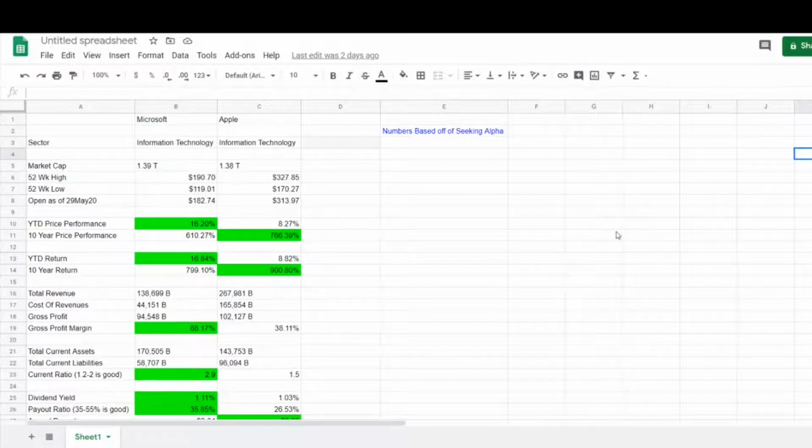Market cap is the price of one stock times the number of outstanding shares. And that proves how big. So from that, you can tell the size of a company, whether it's a smaller market cap, medium market cap, large market cap. And basically that proves that the company is pretty reliable since it's grown pretty large. It's a well-known company. People are trusting into it, so they give their money to that company, and they're shareholders now.